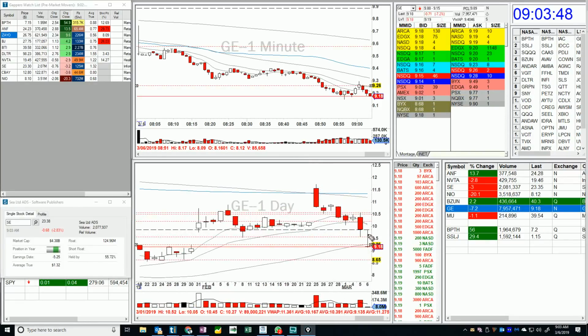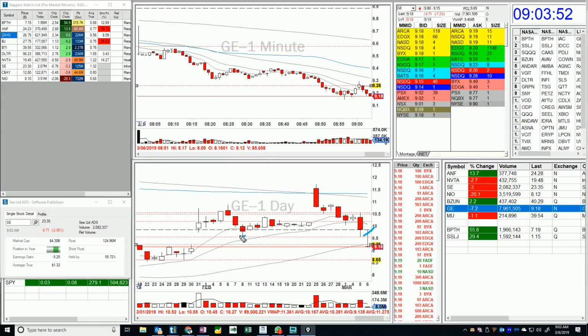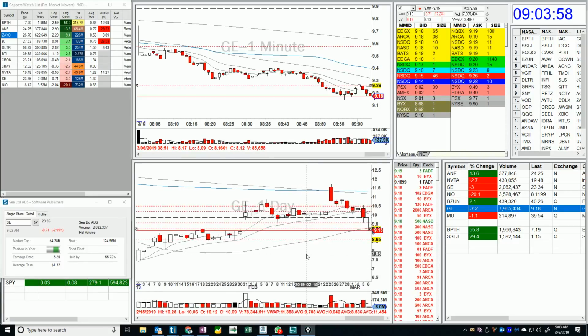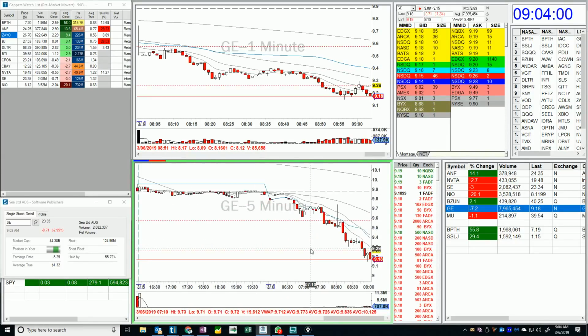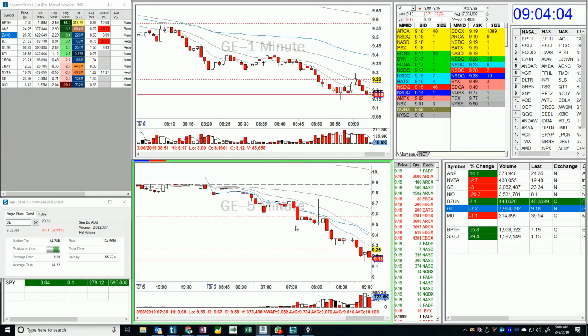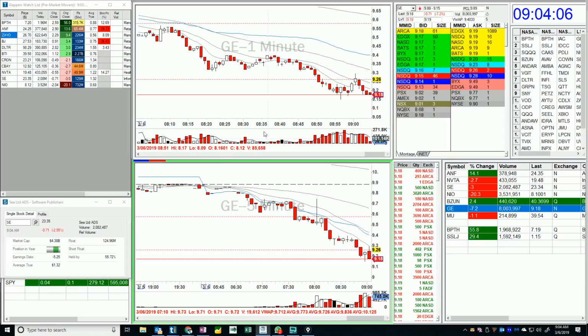Towards the top, plenty of levels. Previous day low right over here. Look, it's also confirmed by this day here. How clean is that? And then previous day close. So plenty of movement on GE this morning. Not normal. The stock barely moves like this. So definitely in play. We do have shares for short. I really like the action on GE this morning.